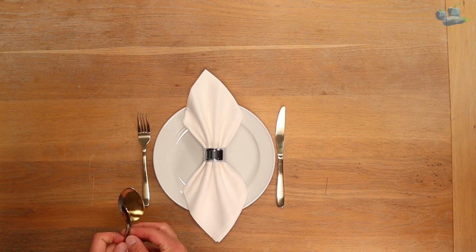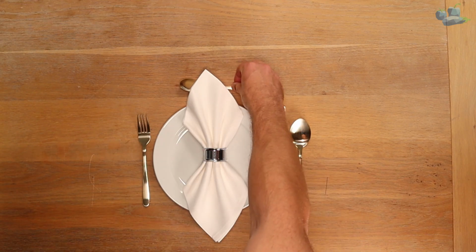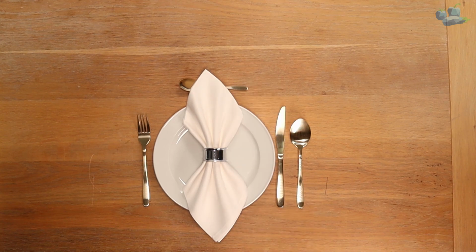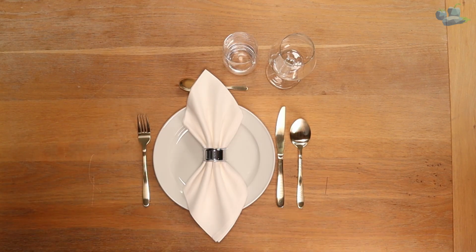Concerning the rings, I like to use my brass or silver rings. These upgrade the fold to a precious art piece. If you do not have a ring, you can use a ribbon. Yellow, silver or goldenish color all work equally fine for this fold. So let us set the table for this fold.